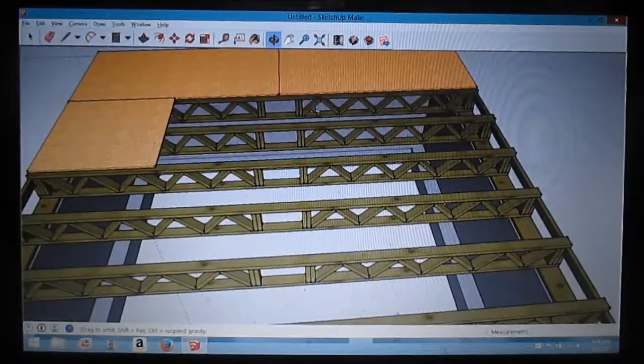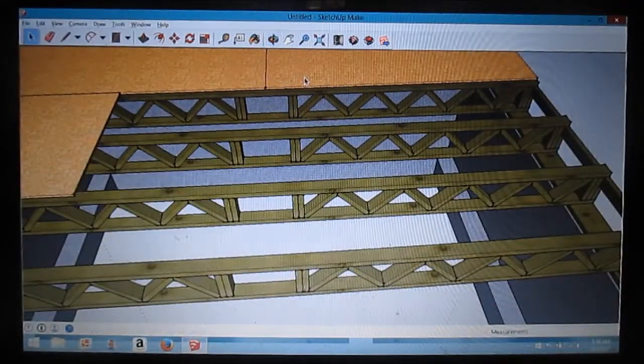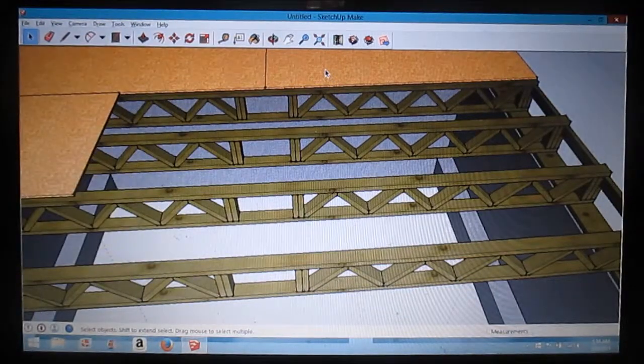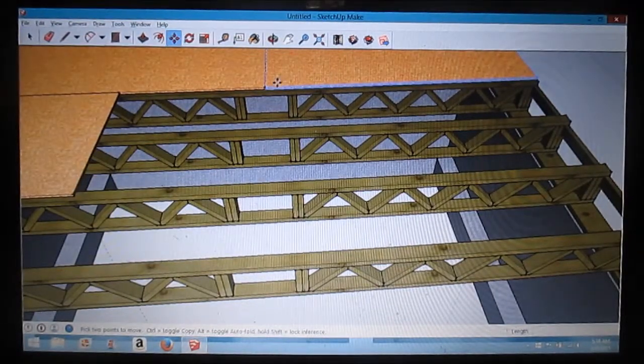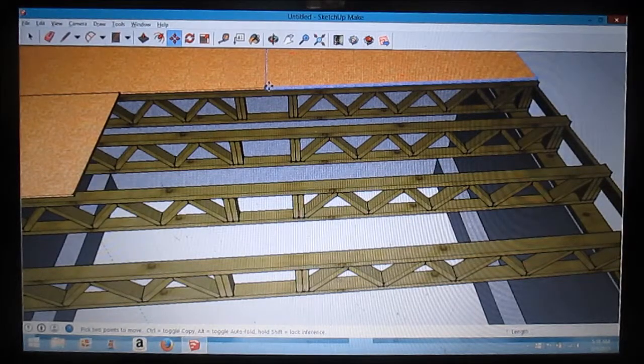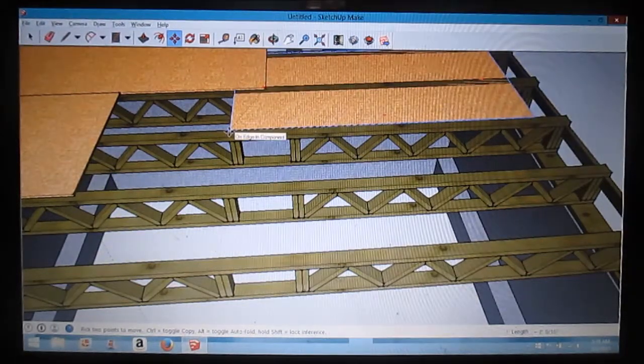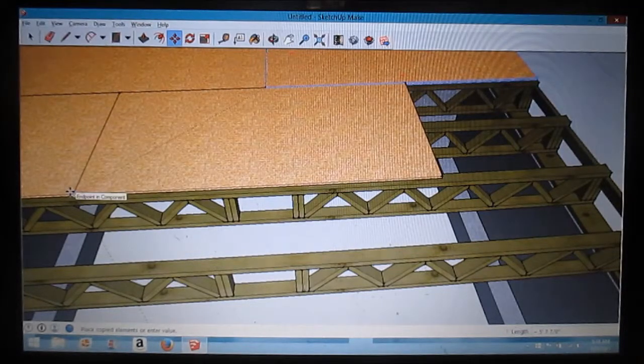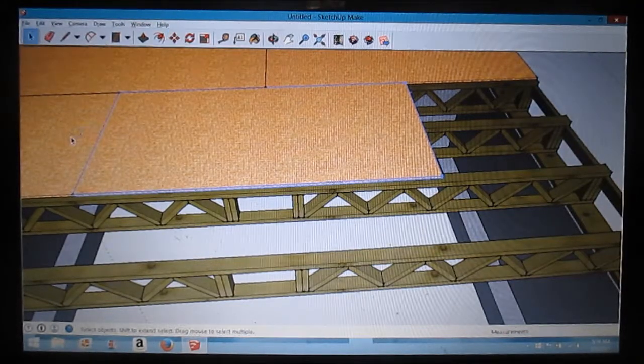Okay, now I'm going to drag that. I want to make a copy of this one and drag it here. So I'm going to select that, hit move, go to the end point, drag it, hit control, and just snap it there. Now I want to select that one.